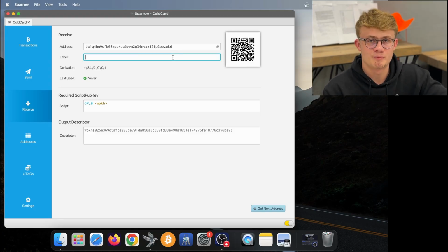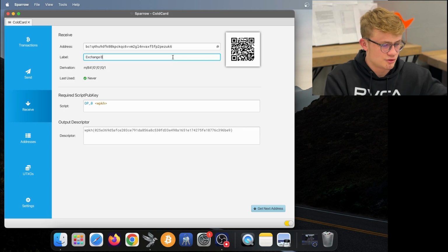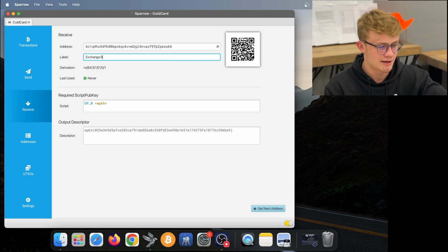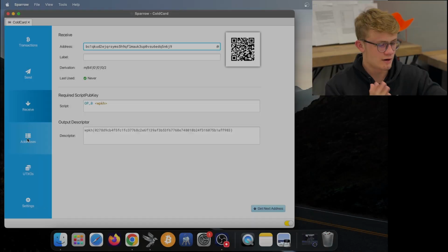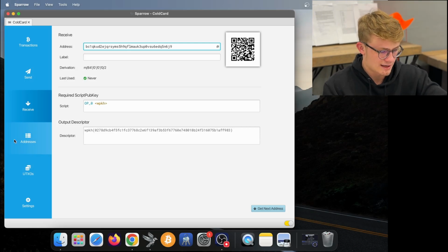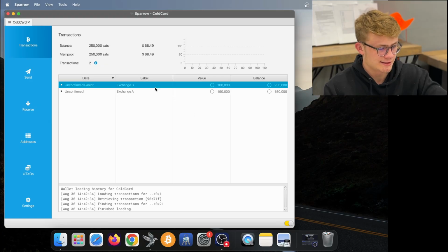So let me send some more Bitcoin again for demonstration purposes. This time I'll set the label to exchange B. I'll make this big, and I'm quickly going to send more Bitcoin from Blue Wallet. Alright, so that Bitcoin did arrive. So again, if I click on addresses, here we can see my two addresses, each with a certain amount of Bitcoin. And if I click on transactions at the top of my screen here we can see 2 Bitcoin transactions. So that's how to receive Bitcoin in your ColdCard.